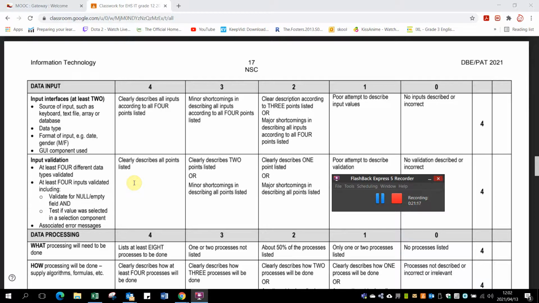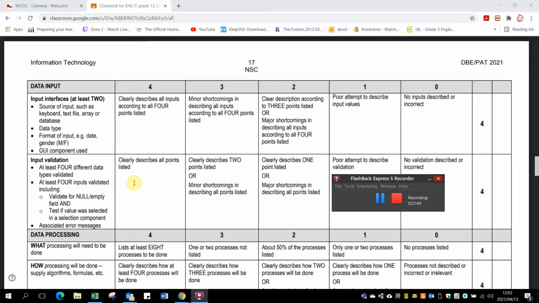And as soon as you click arrow down, you can choose from something. But if you don't click something, that message is still there. So you must just make sure that that original message isn't still there. And then associated error messages. So you must just tell me what will the error message be. If the person types in a string when it should be an integer, what will your error message be? And so forth and so forth. Alright.